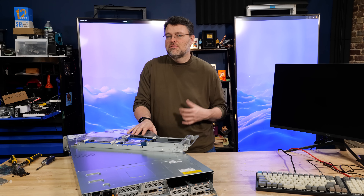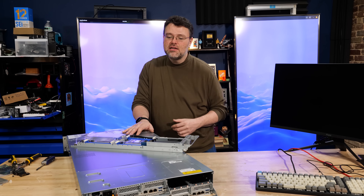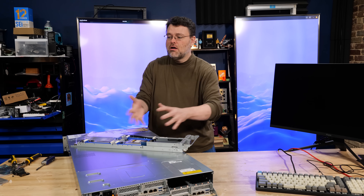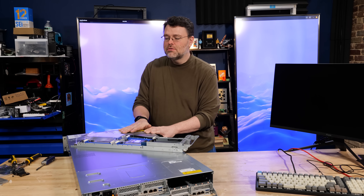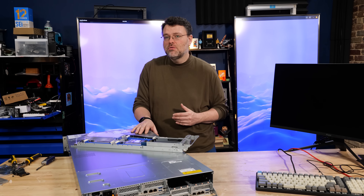You still see dual-socket use cases in higher education, research institutions, and things like that. These PCIe lanes would carry 400 gig Ethernet, InfiniBand, or something like that - these are all just compute nodes. Whatever storage you have here is just caching and local storage. These are unique in that you can run a two-processor configuration, so if you wanted 128 cores, you could.